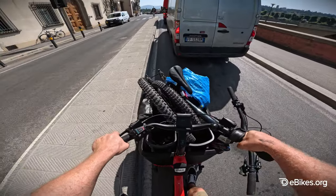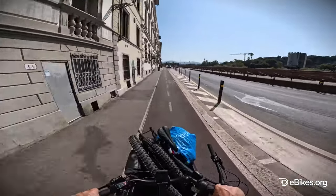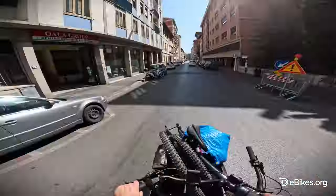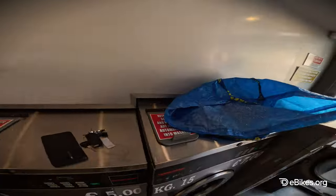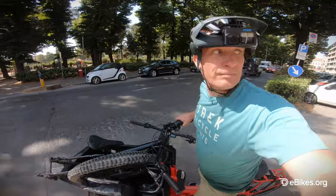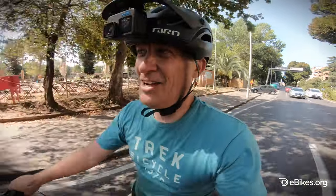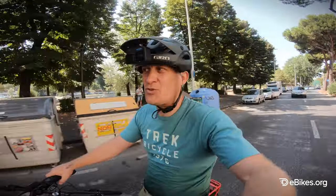Now we're on a two-way street, starting from a dead stop. If you live in a city, this thing is amazing. There's a cycling way here I can follow. I've noticed I do occupy quite a large amount of space on the cycleway. What's interesting about this is the awareness of people to you — I've just gone right through the middle there. It's such a large object that people see you and they respect you. Almost like driving a car, but they're a bit more respectful. I don't feel any stress from other road users.